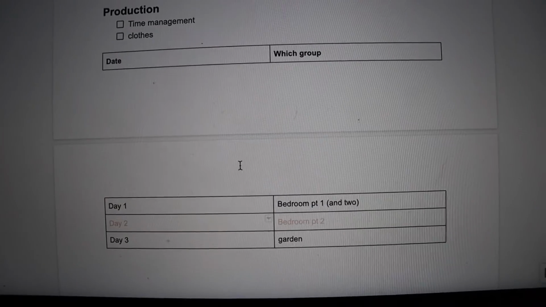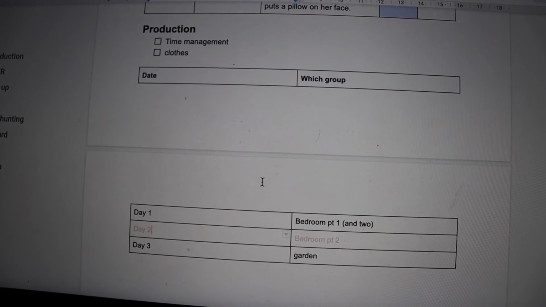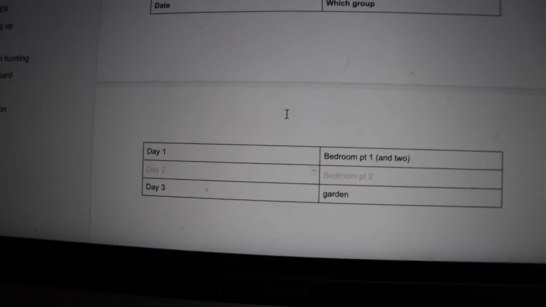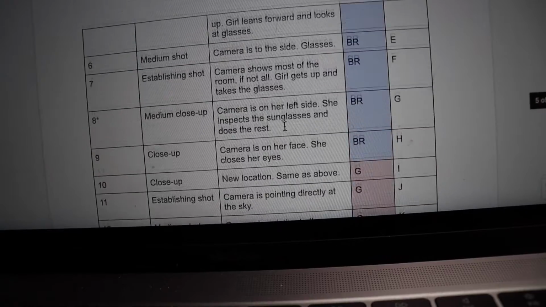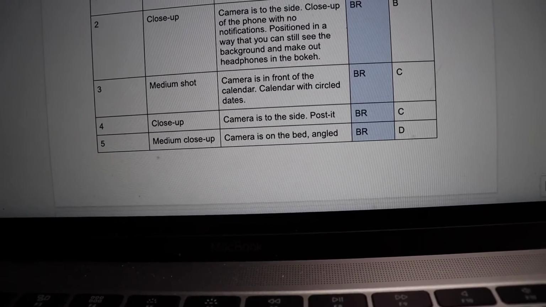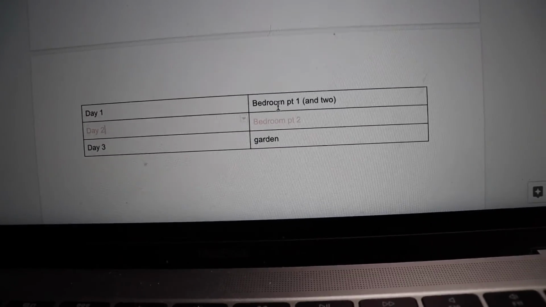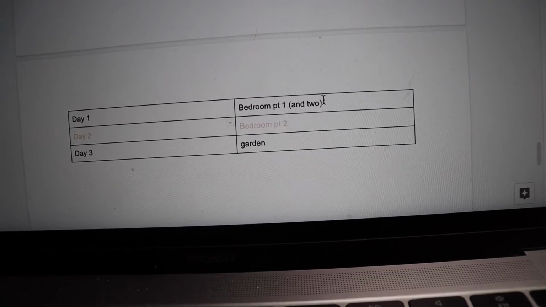Thinking about it, I also have to decide which outfit I'm going to put on for the bedroom scene and the garden scene. So the way I'm gonna do it is, like I said, divide the shots in locations, not in groups. The groups will serve me as a way to check them off. So for example, if on day 1 I did the bedroom scene, to check off which groups of the bedroom scene I did, which I'm planning to do all of bedroom part 1 in day 1, and maybe part 2 if my energy levels are right and stuff like that.